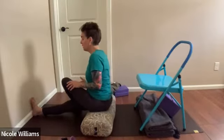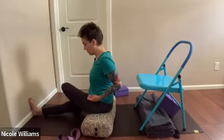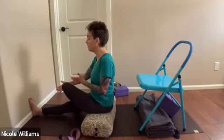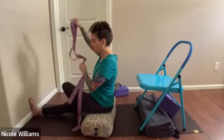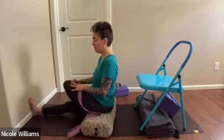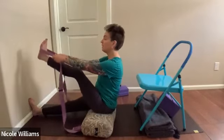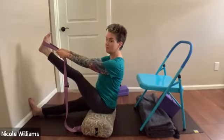Okay, now turn back to face the wall and get a belt, two versions you can choose from. Version one is the more advanced, but the foot is already at the wall, so we try that. So I'm gonna probably find both of them and then see what I wanna stay with. So you have your left foot, lift it, take your belt under your left foot, lift it, right? So simple, right foot at the wall, left leg up.